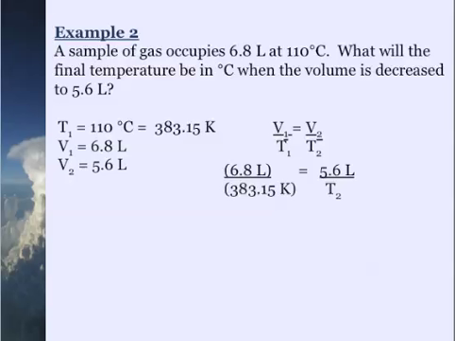You're going to have your formula and your substitution. Now if you notice, this time temperature 2 is on the bottom, so you'd have to do a different type of manipulation of your equation in order to work it out. And you'll actually see me manipulate these again in subsequent videos. In this case, you'd find out that the temperature is 315.5 Kelvin, and you take that temperature and subtract 273.15 in order to get the temperature in Celsius, which just so happens to be 42 degrees when we look at proper significant digits.